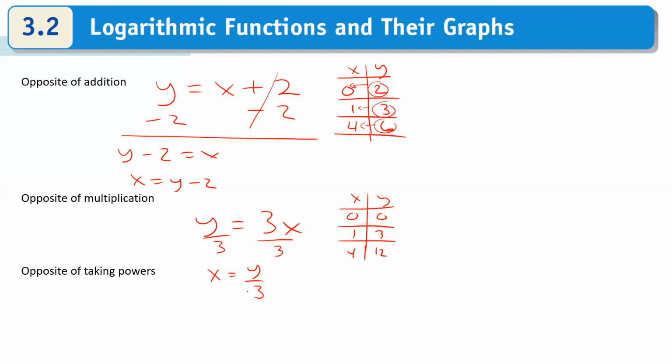Let's do one more, taking powers, because it kind of gets it. Those two we understand easily, but taking powers gets a little bit more complicated. If I have y is equal to x to the 2nd power, with x and y, let's see, 0 is going to be there. 1, let's keep it the same here. Everybody okay with, let's say, 0, 1, and 16? Now notice this one's going to be kind of weird.